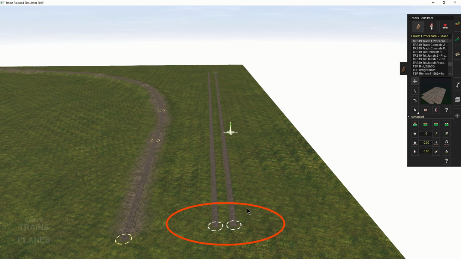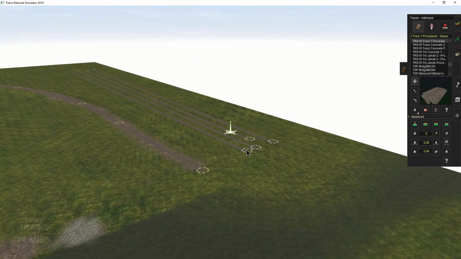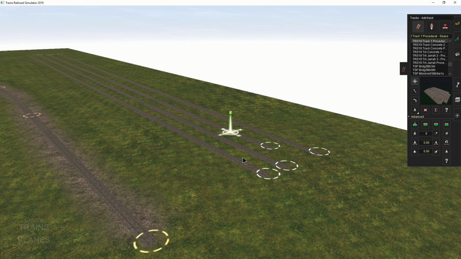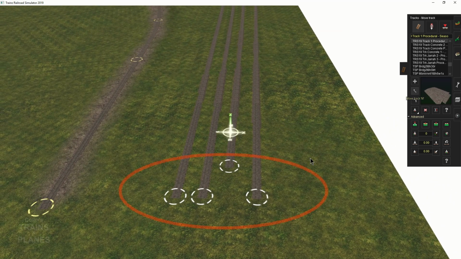Then I'll just lay the number of tracks I want, in this case the main plus 3 additional, all to the same length as the first. But I'll not worry too much about the spacing right now, and while I'm laying each length, I will need to hold the shift button on my keyboard to stop the tracks trying to join together. Here I purposely laid one of the tracks a little bit too short, just to show it is not that critical either and can be fixed during the track alignment step.